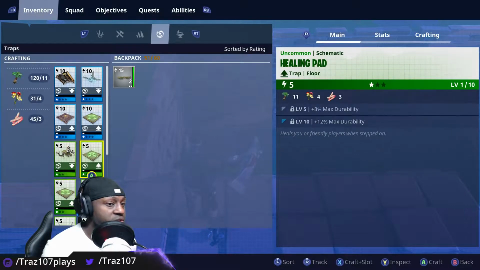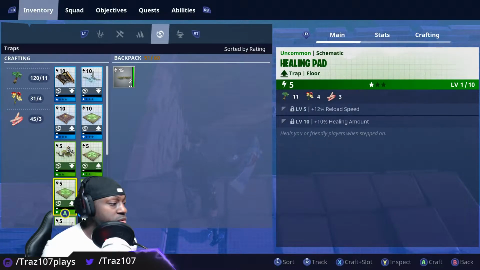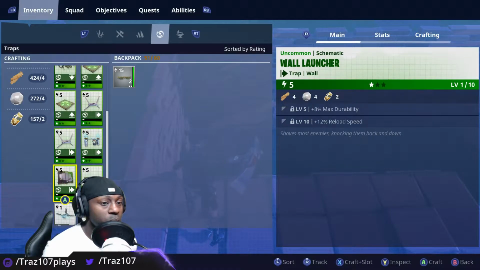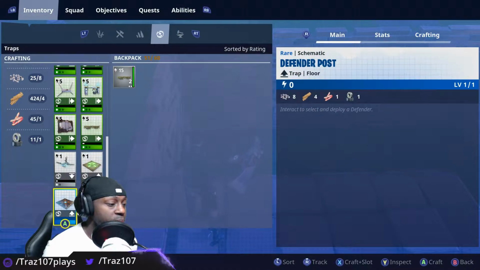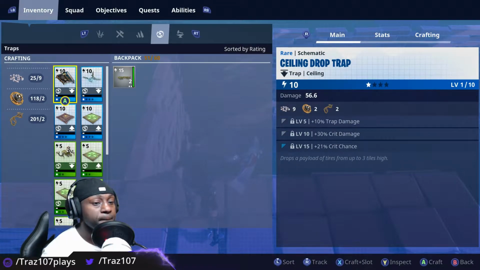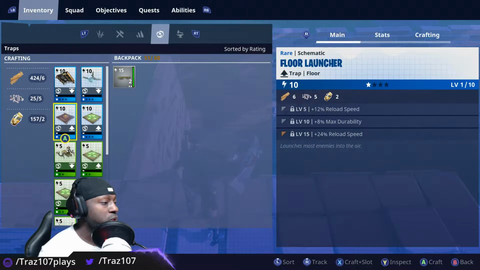Heating pads. Gas trap. Oh, that's a nice one. Ceiling gas trap. Can I craft it? Yes, I can. I have quite a bit of resources to craft that. Healing pad. Wall darts. Wall launcher. Defender post. Okay, so I don't think I have any ceiling trap. Drop stuff on them. It drops a payload of tires from up to 3 tiles. That could be okay.